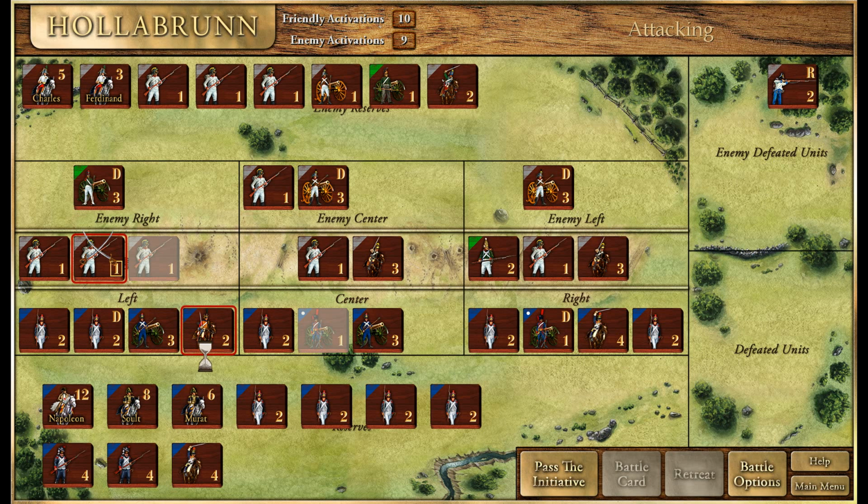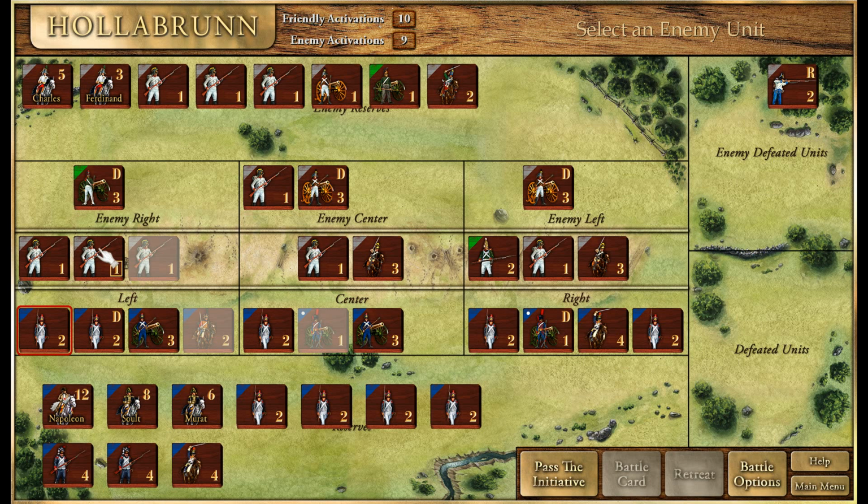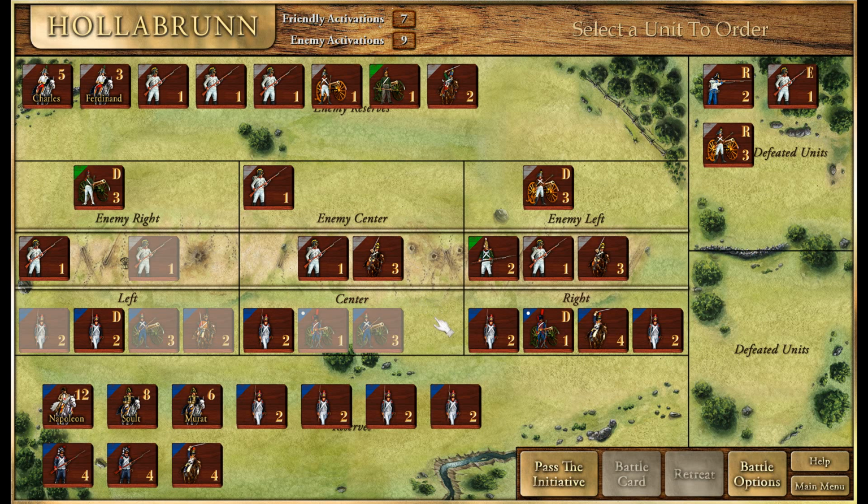Try and square that guy up. Alright, and now you will notice the big difference. When they're square, we have a +10. When they're not square, we only have a +5. So much big difference. So let's use a crushing attack. Eliminate that guy. Nothing. Ooh, we routed his artillery.